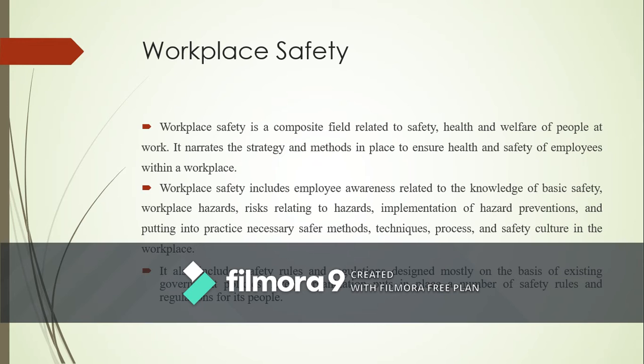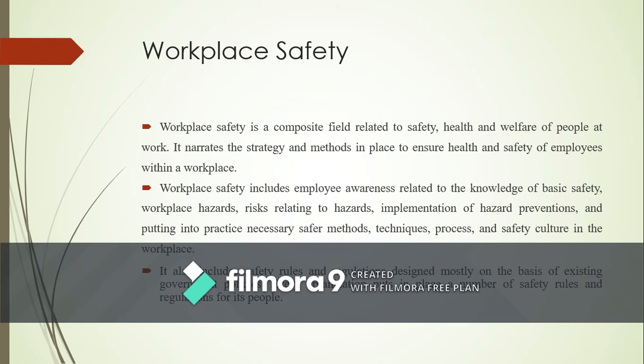What is workplace safety? Workplace safety is a composite field related to safety, health, and welfare of people at work. It narrates the strategy and methods in place to ensure health and safety of employees within a workplace. So, workplace safety is where you are safe, your health is safe, and there is no problem or issues with the welfare of the people there.